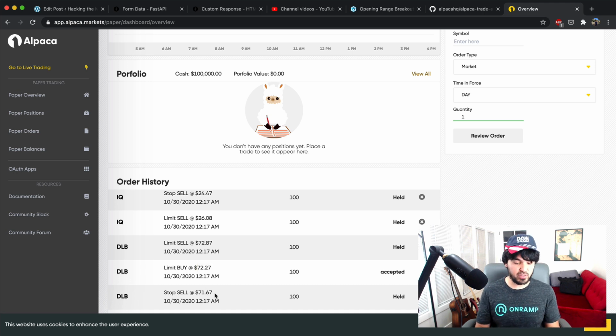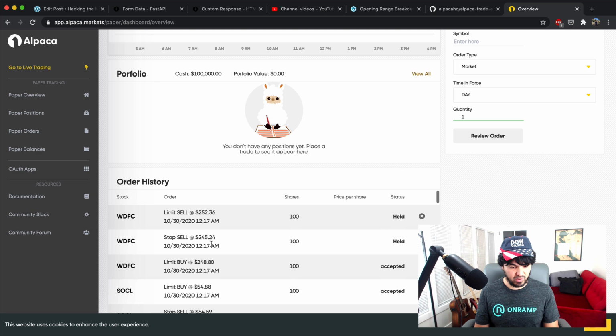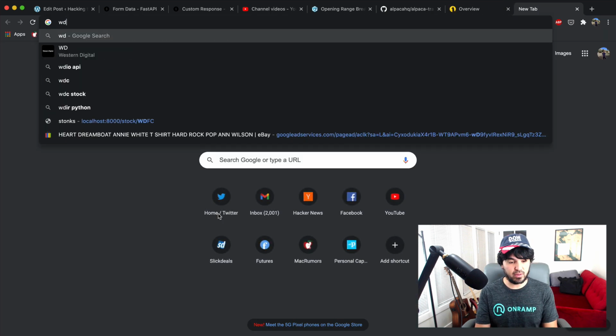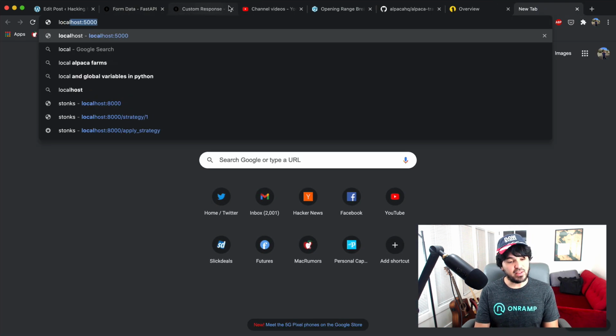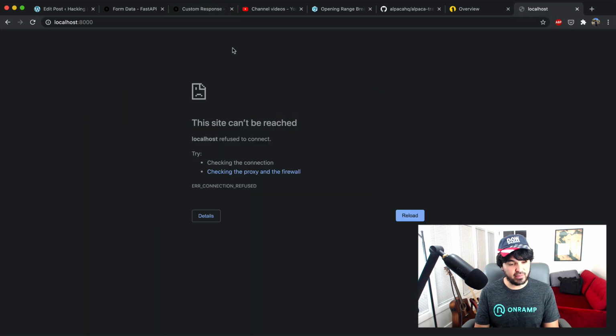So the opening range was pretty small on Dolby, so we have a stop limit. Our stop loss here is 71.67, and then we take profits at 72.87. So 72.27 plus 60 cents, minus 60 cents, and then we have one for each of those, and then the limit buy 248.80, right, and the limit sell 252.36, and so that would have been profitable, as we saw. Actually, we can use our app, right, to check it out real quick. Let's see what would have happened today.